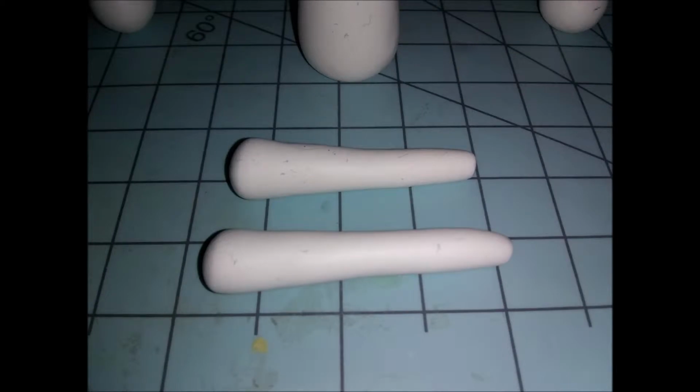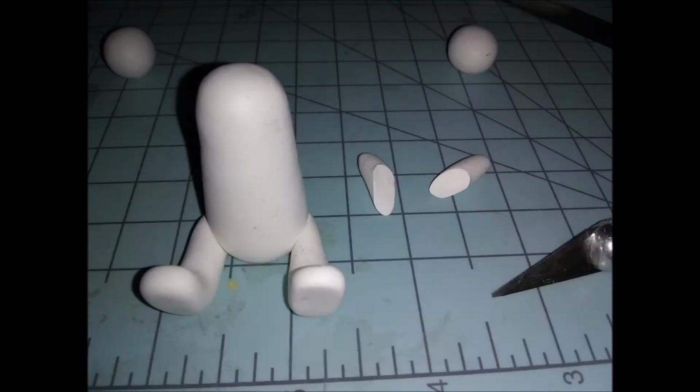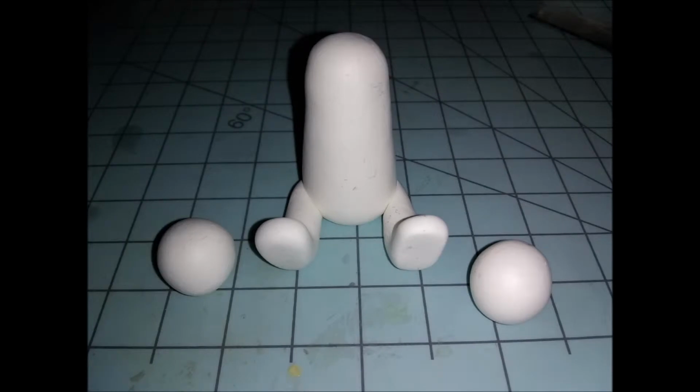And then using both your hands, pick up one of the snakes, and hold it with your thumb and index finger, and then use your opposite index finger to push the ball up so it makes a foot. Then just go ahead and cut those on a bias and attach them to the body. Voila, now you've got feet and legs. Easy. Next we're going to do the arms, and this is also going to be really easy.